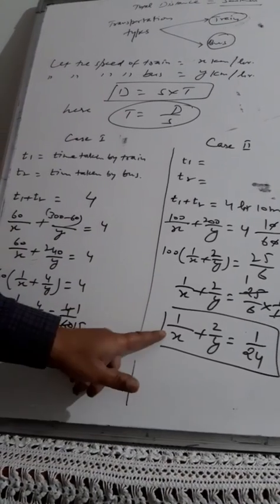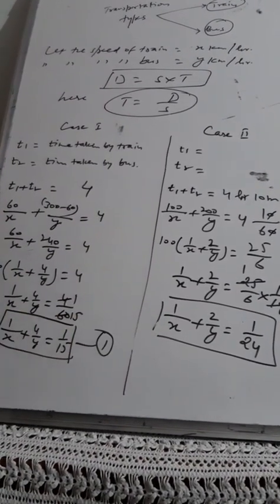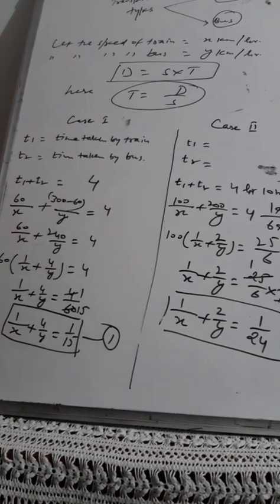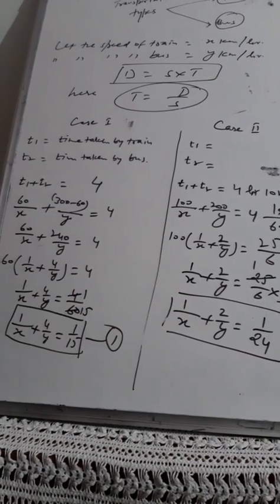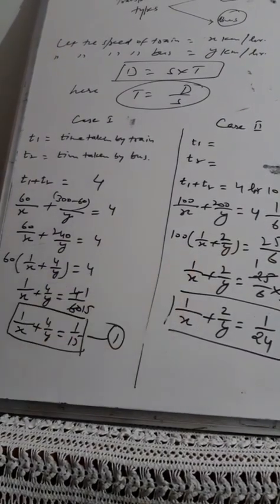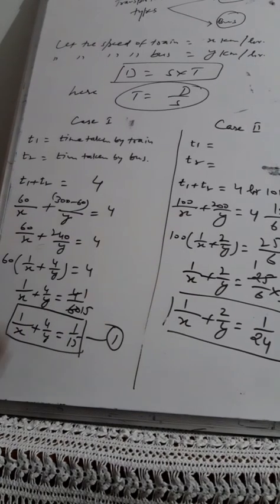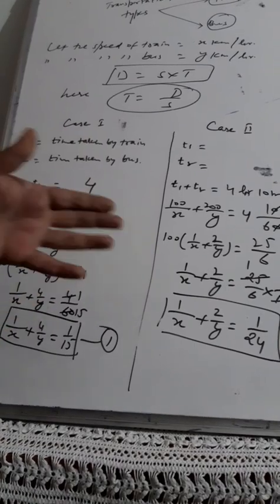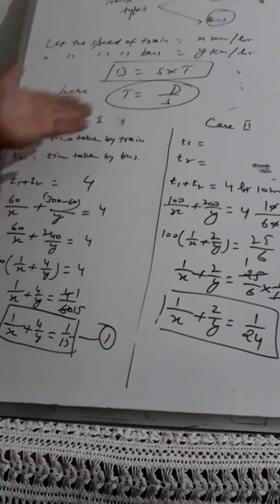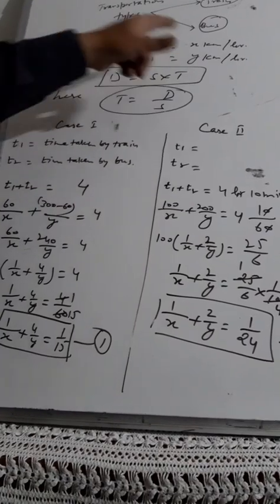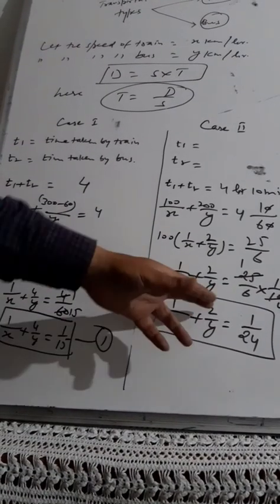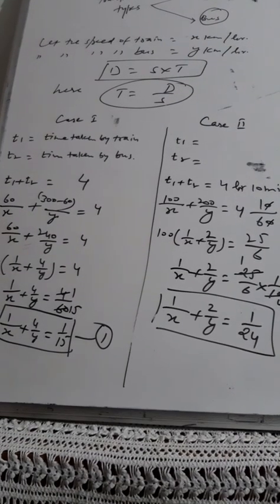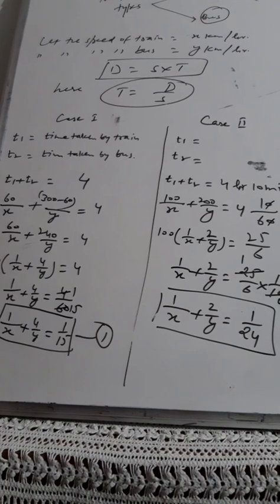And the example you can see over here. Here it is 1 upon x and here it is 1 upon x. There is even no need to take 1 upon x is equal to a, because if I think about the elimination method, directly if I subtract, 1 upon x gets eliminated. So 4 upon y minus 2 upon y is equal to 1 upon 15 minus 1 upon 24. Take the LCM, do the cross multiplication, and directly you will be able to get the value of y which you need to calculate. And by substituting that y in either 1 or 2, you will be able to get the value of x also. So I hope that is all clear to you.